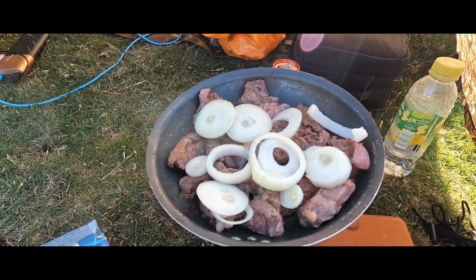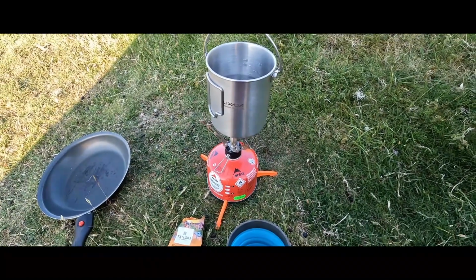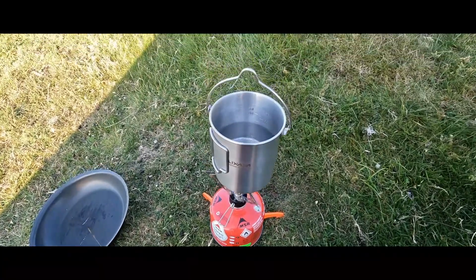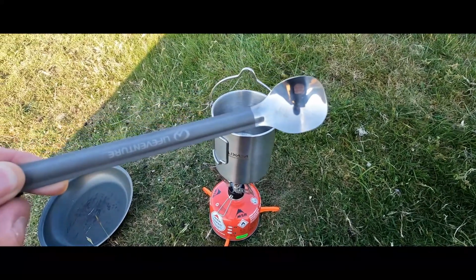There we go, guys. It smells banging. Boiling some water to make a brew. Pot and cup, which is that spoon I bought.